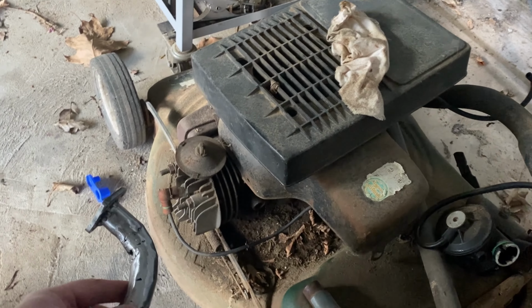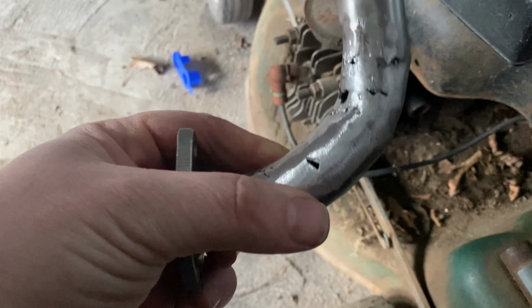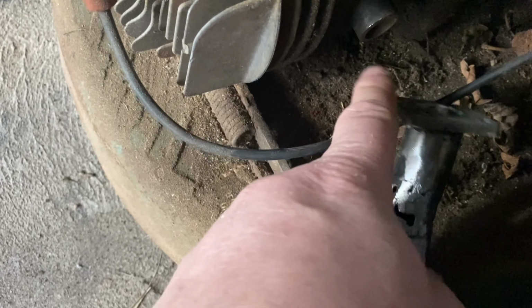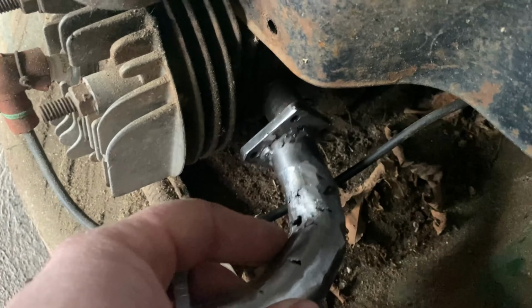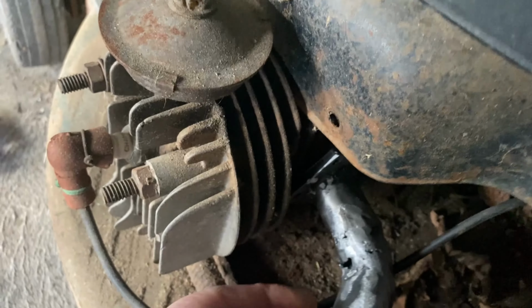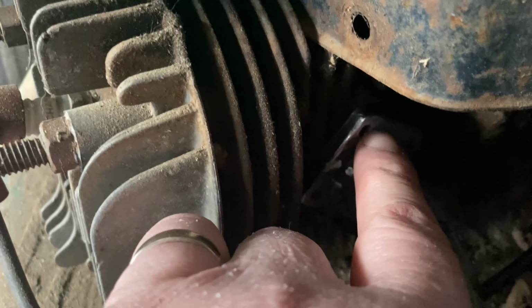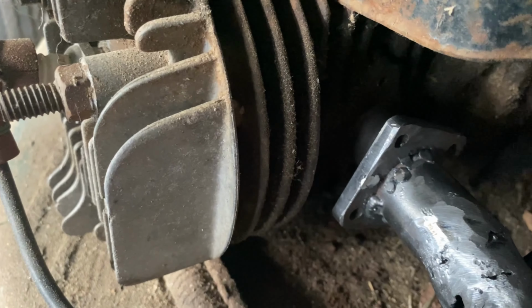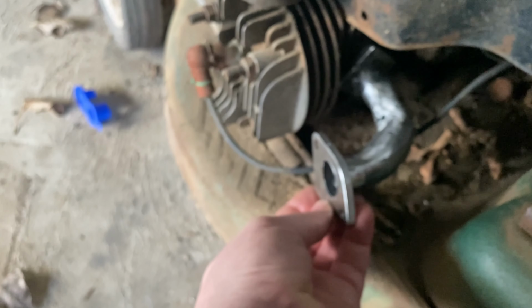So here's the old Victa lawnmower. This is the terrible welding job of an intake manifold that I'm making. You can see here is where this old plastic carburetor would attach ordinarily. And then this will slip on if I can get it on here. There are two holes, one at the top, one at the bottom, that go on there.